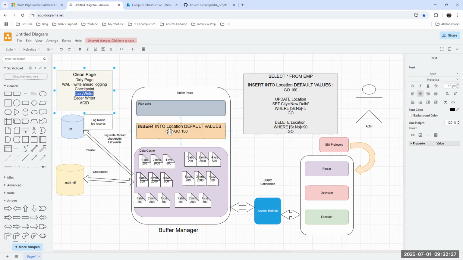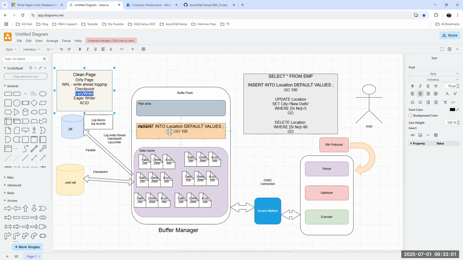You can control the checkpoint interval time, right? Even the automatic checkpoint you can control. Indirect checkpoint also you can control, and you can trigger a manual checkpoint also. But lazy writer, you don't have any control or authorization.